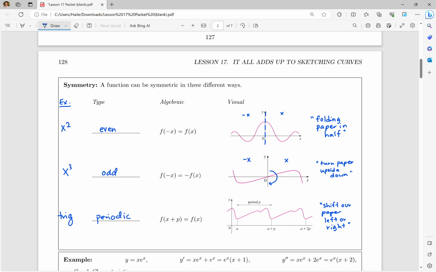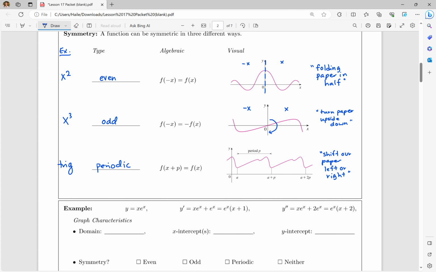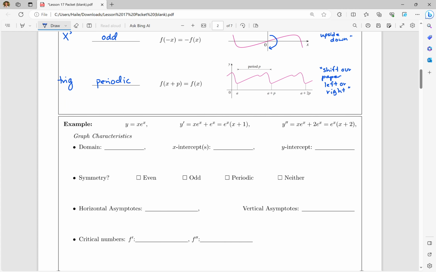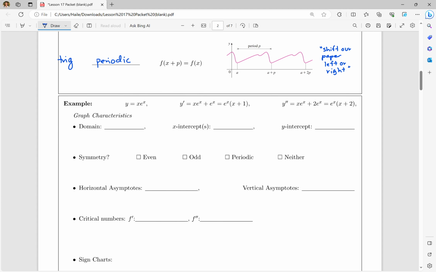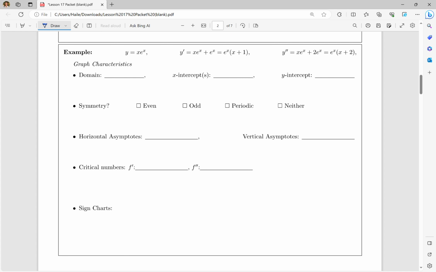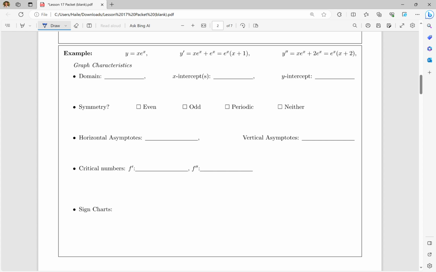So given that, we should now be able to use all of the things we've learned so far. I'm scrolling up, but don't let this problem scare you. We should be able to use all of the things we've learned so far together with symmetry, and we should be able to analyze a function in detail. So for this first example, to save time in these notes, the derivatives will be given to you, okay? And we're going to then work through all of the different aspects of a curve that we've learned about, and at the end we'll finally be able to sketch the graph.